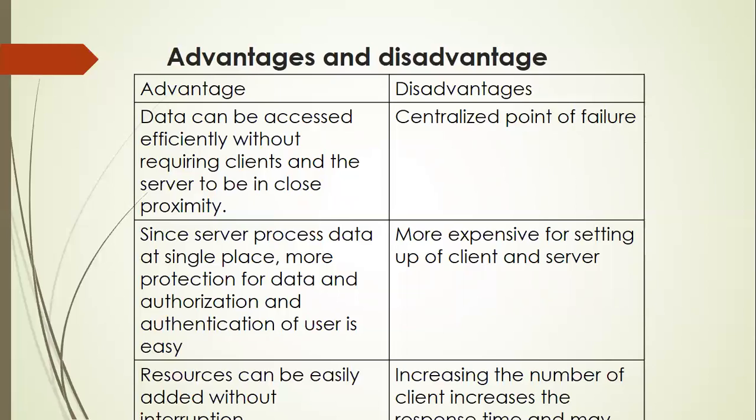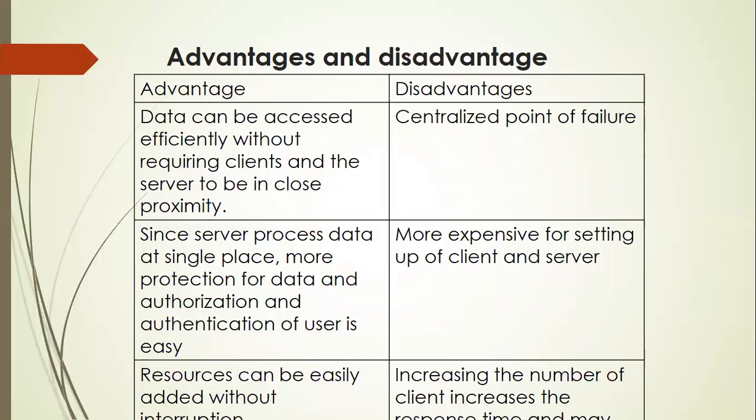At the same time, a client-server architecture has certain drawbacks. Centralized point of failure: since all your processing takes place at the server end, if the server fails, then all your clients also will stop, because the client depends on the server. And it is more expensive to set up a client-server computing environment.